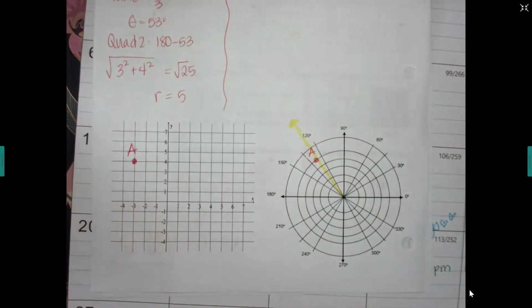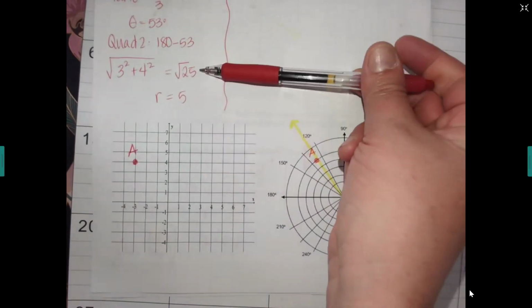Because it came out exact. So the question was, why did we take this square root, but last time we left it as a square root? If it's a perfect square root, go ahead and do it. But if it's like the square root of 26 or 27, that it comes out as a decimal, that's where you would leave it in radical form. Okay? All right, we're just going to do one more because I feel like hopefully y'all are getting the idea. Let's do number 4.